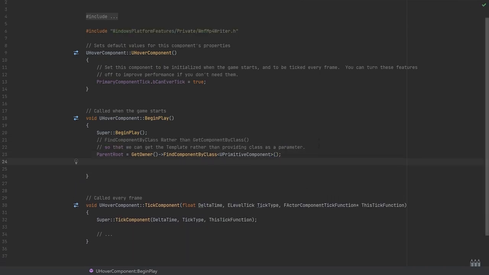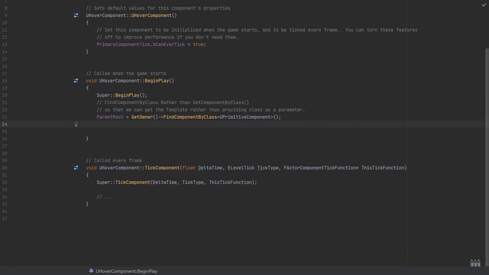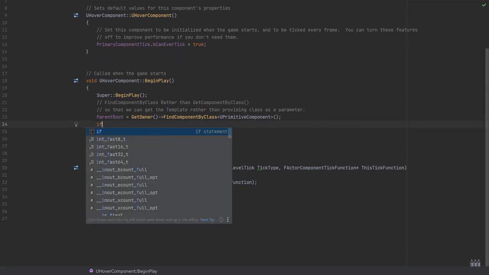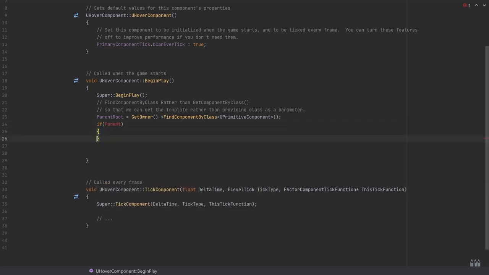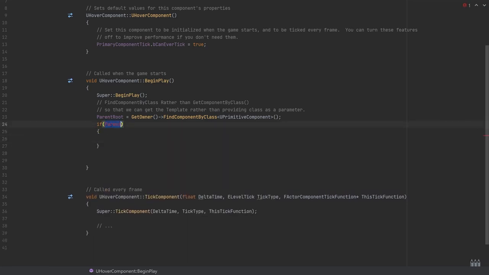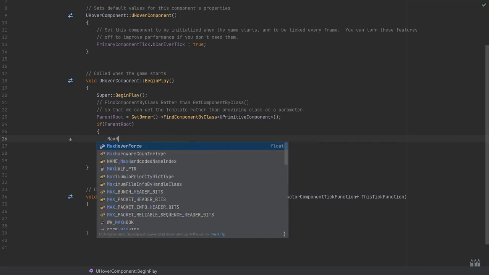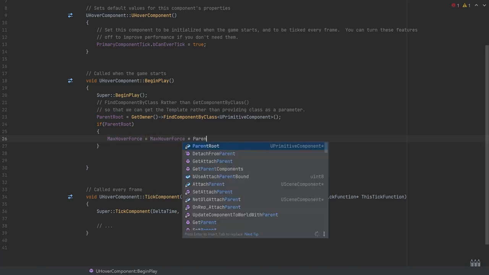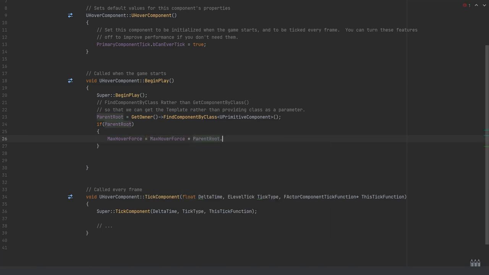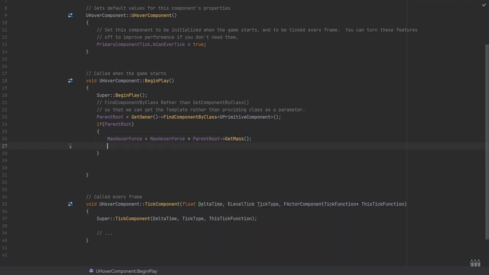Then with our ParentRoot set, we can now run our check to confirm that we have something valid to reference. And if we do, we can set the default properties that we want this component to possess. So like in the actor topic where we had some properties that we knew any object would need to have enabled to allow our logic to work, such as being set to be movable, we have some similar properties that we can set from this component that we know we'll need in any class utilizing this component.